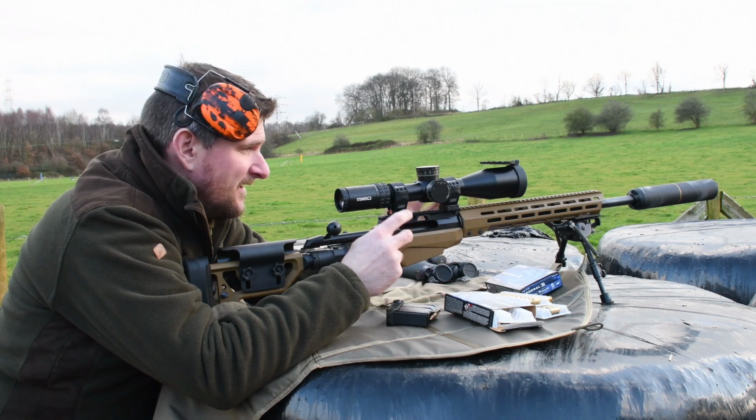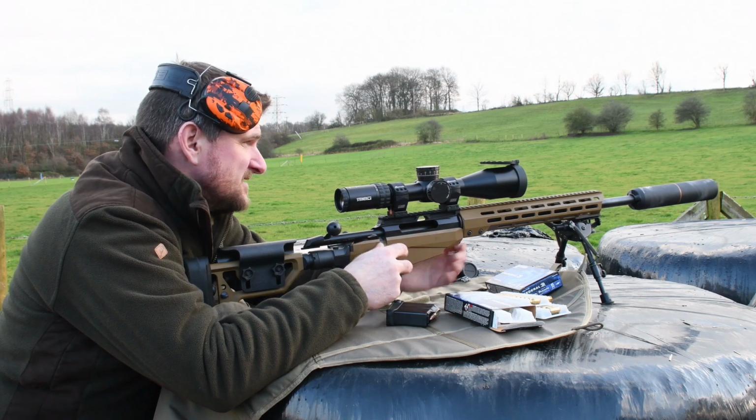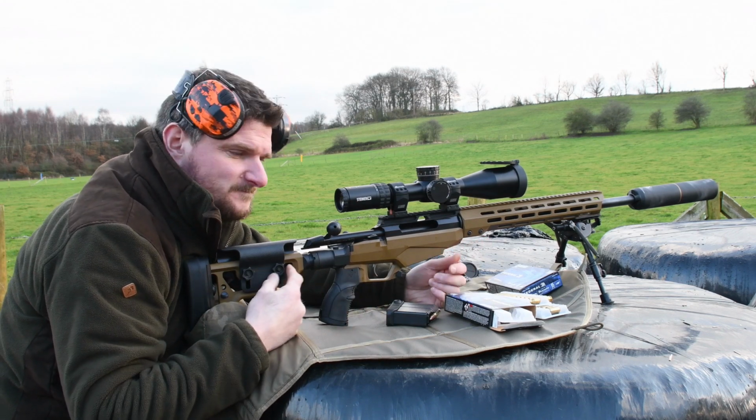Hiya, I'm Chris Parkin. I'm here today with a Tikka TAC A1. This is a T3X in the aluminium chassis. You may have seen me shoot this rifle before, but this is the brand new version in the Coyote Brown.